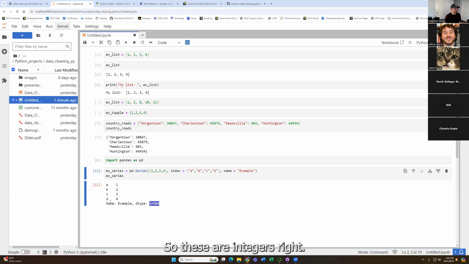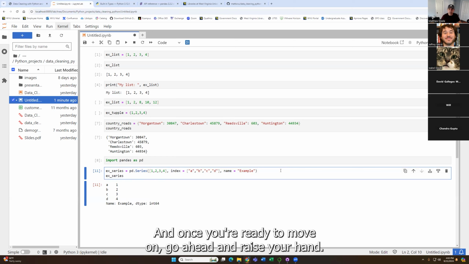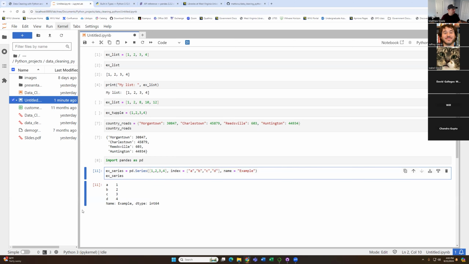So these are integers, right? Because these are the values, not the index. The index is just a label for the values. So go ahead and try to create your own series. You can do it with the numbers provided, or you can try out your own numbers. And once you're ready to move along, go ahead and raise your hand.